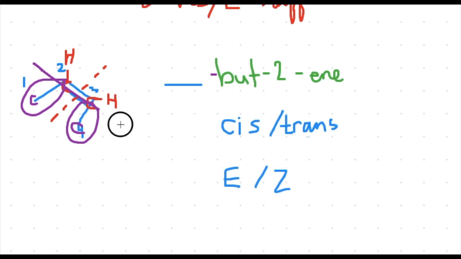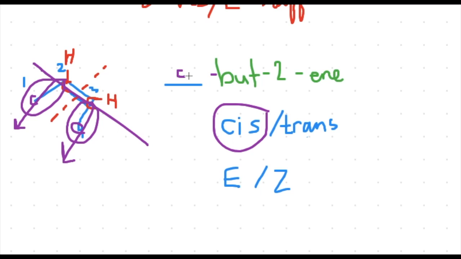Now, parallel to the double bond, I'm going to draw in the direction of each arrow to indicate which direction our bonds are going. And both of them are going in the same direction, which means we have a cis. So this is cis-but-2-ene, and our last shape was trans-but-2-ene. So you can see, although they were both a but-2-ene, they were either cis or trans, and their reactivity in chemistry is going to differ based on this geometry. Now let's do more complicated examples where we need to include an E or a Z.